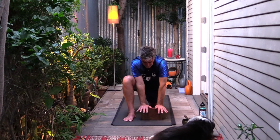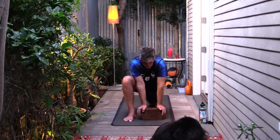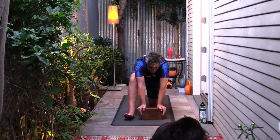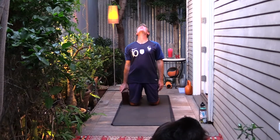Last few big breaths here. Again, if you have the capacity to get forearms comfortably down, go for it. If you don't need the block anymore, you can ditch it. You might not have a block, I get it, but if you don't need any support at all. Let's slowly get on out of there. Oh my goodness, that was intense.